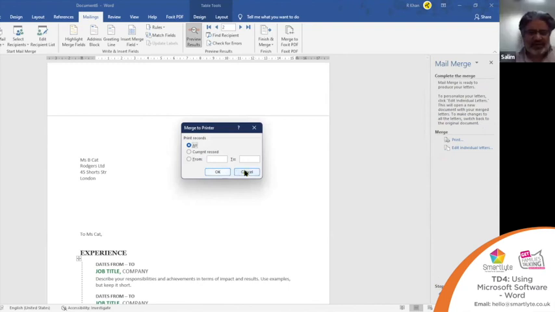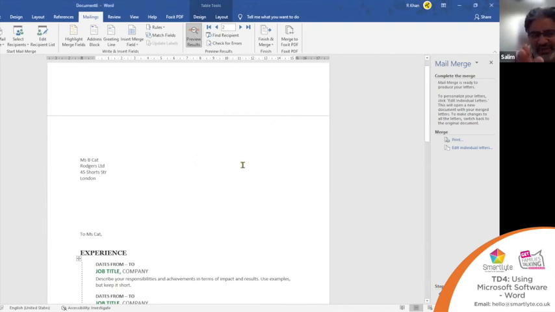Perfect. That's really helpful, especially if you're doing CVs, which we're getting a lot of requests for, with people applying for jobs, and you need to send the same cover letter again and again. Absolutely. You spend the time just to format that one letter, and the address can change as many times as you want at the click of a button. That's really helpful there. Thank you, Celine.